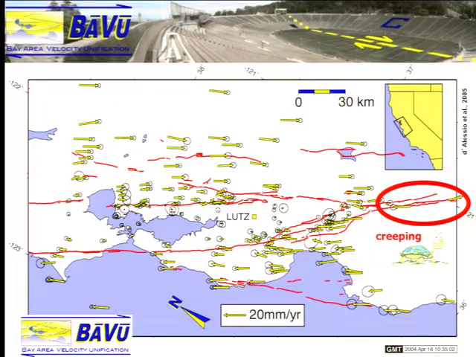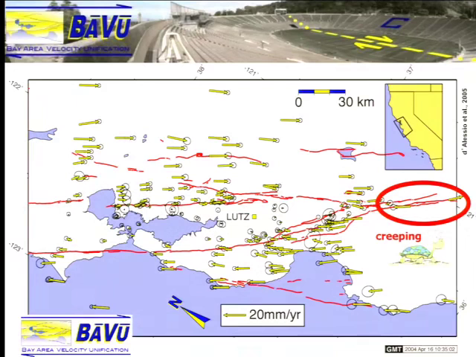Okay? If you look at these 2 points, this point is just on the western side of the fault, and this point is just on the eastern side of the fault, and you can see the entire plate deformation. Okay, so this arrow here is basically the same size as this arrow, and this arrow here is almost the same size as these arrows. So almost the entire plate deformation is being accommodated across this fault on an annual basis. So that fault is rapidly creeping, and we don't expect to have big damaging earthquakes on that fault. That's the Southern Calaveras fault. All right, is everybody with me?